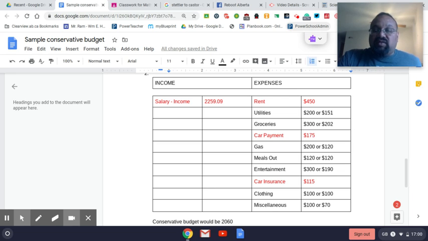Now, the utilities, as you'll see, the average when I did the math was 151. But setting it at just 151 isn't ideal because it's not being realistic about what's going to be spent. So I put it up to about $200. Groceries was about 202 on average. You could put it at 250, but I'm going to say that Kate's going to eat a little more at home rather than going out. So I put her budget for groceries at 300. Go down to gas. Average was 120. You could bump it up to 150, 200. I just said maybe she likes to drive. I threw 200 into it.